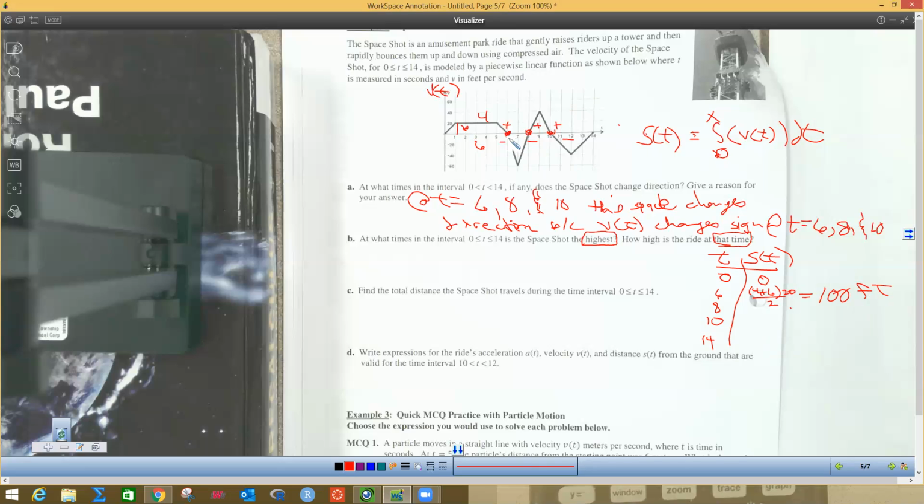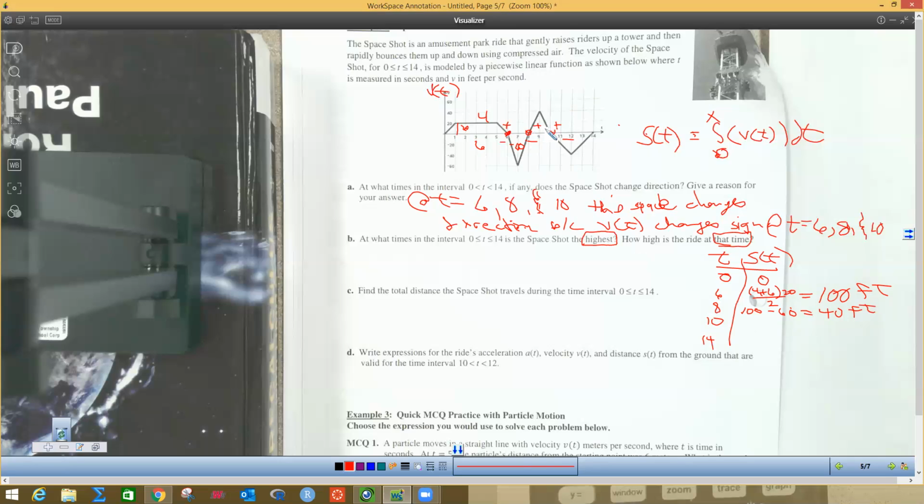So we're at 100 feet right here, and then we got another 0 here, so I need to get this area. So this is 1, 2, 3 times 2, that's 6, but it's a triangle, so that's, oh, wait a minute, that's not 3 down, is it? We're going by 20, 20, 40, 60. So this is 60 times 2 is 120 divided by 2 is 60, but that's a negative. So we need to take this 100 feet where we were and subtract 60 from that. So we're 40 feet above the ground at 8.